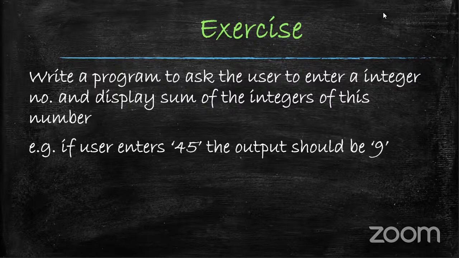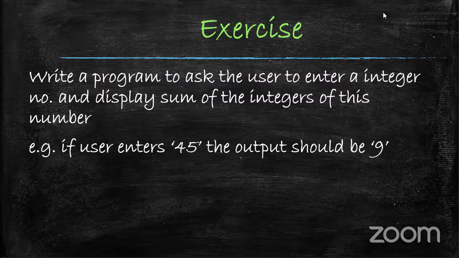You can keep on using mod, but every time you have to increase the power of 10. First time the power of 10 will be 0. Then the next time the power of 10 will be 1. Then 100, it should become 100, meaning the power of 10 will be 2. Next time it is 3, like that. This is right? Yes, sir. Okay, that is one way of doing it, but there is a very short way of doing it.